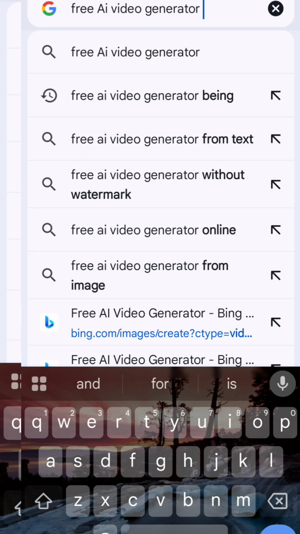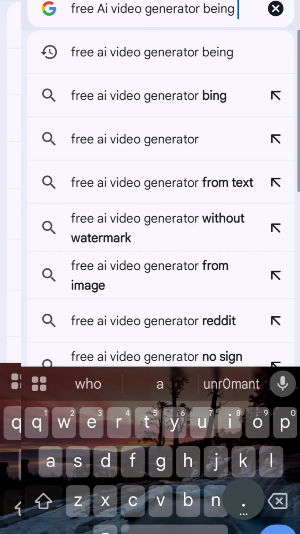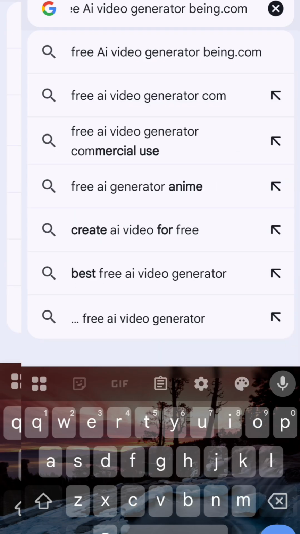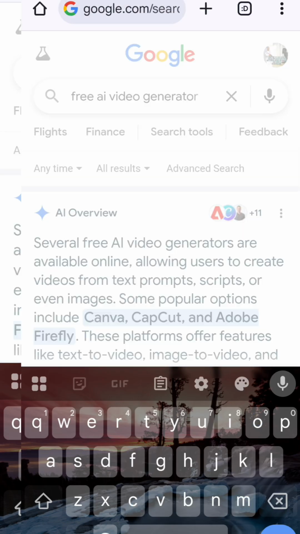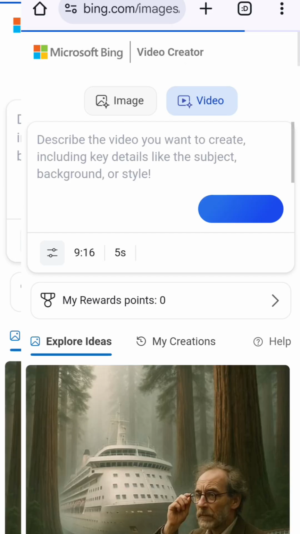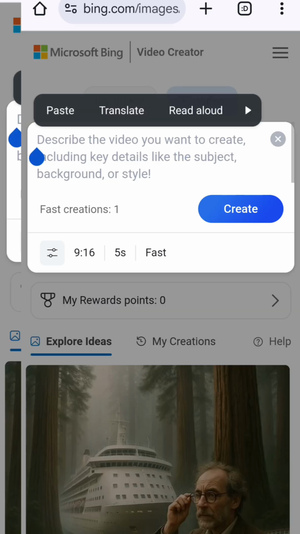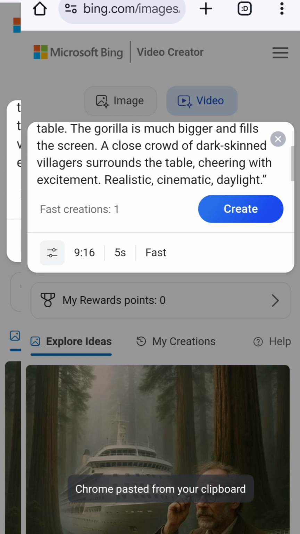Why I'm saying you should put the Bing is because some of you, when you type it, will not see this. You will not choose exactly this thing. Some of the people that teach you online will not give you these details. You can see it. So long as you put that Bing, this thing will come out. The AI will come out immediately. It will be in the front. You can see the AI is here, free Bing. You just click it. When you click it, you go straight to the point. That thing you copied from ChatGPT, you paste it here. You see, you paste it here. It is already there.